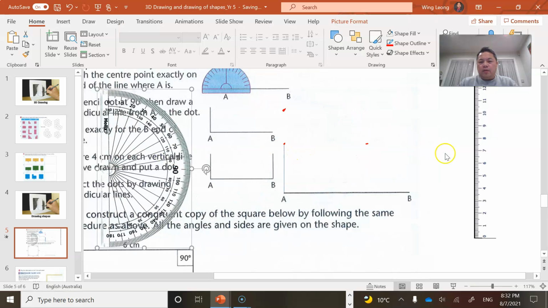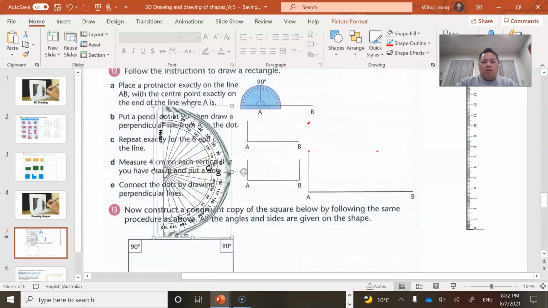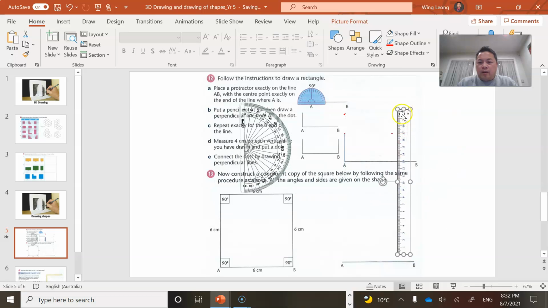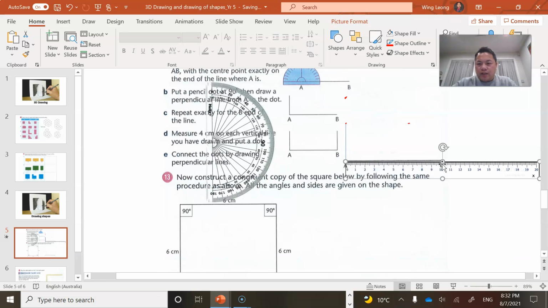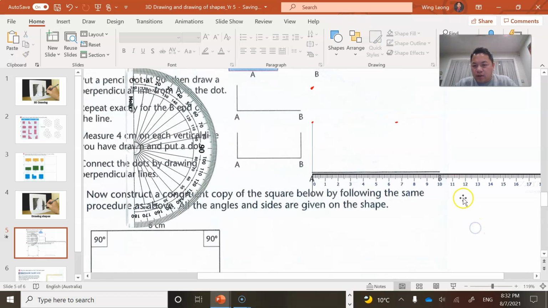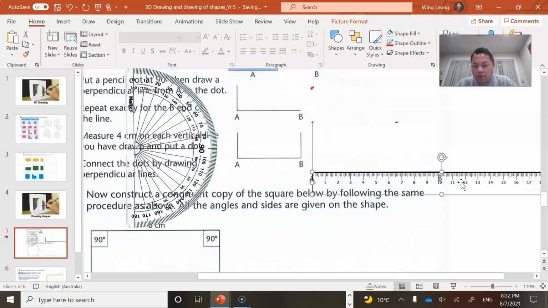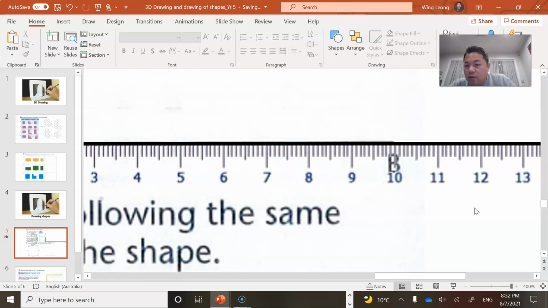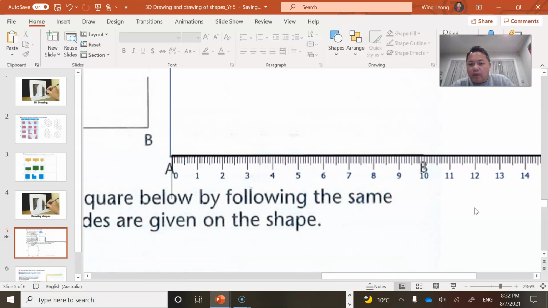Remove it. Now you got to find out how long is this line here. So this line here, you got to measure it. Okay, bear in mind this is not according to what you have in the book, because it's not according to the reference size. So let's look at it. This one is probably around what, 10. It's about 10 cm, about 10 cm.